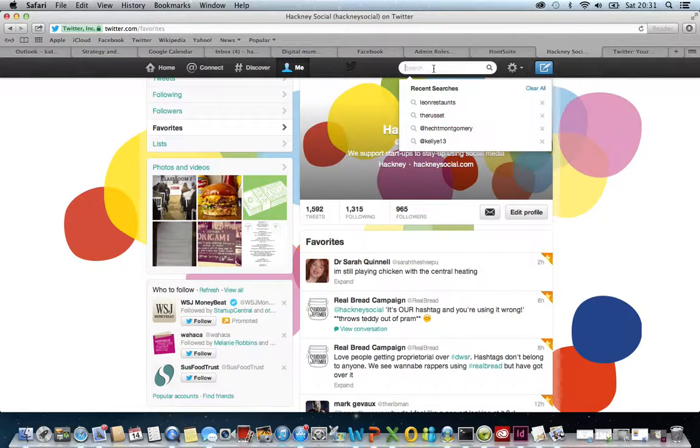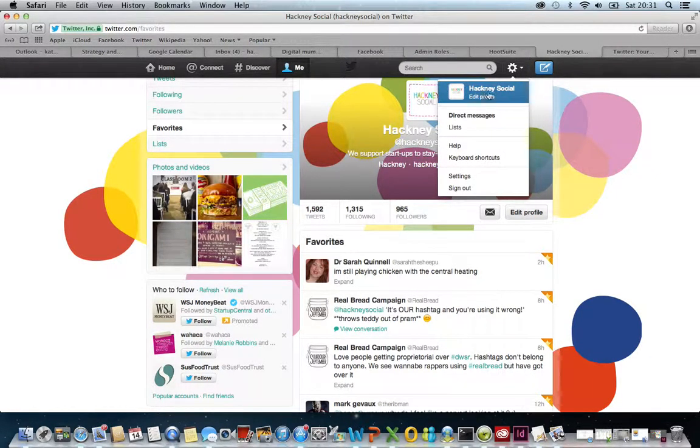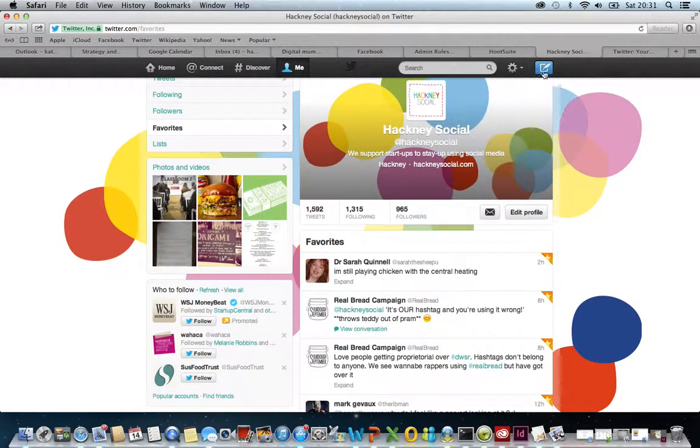Then you've got the search function. There's a little bit more about that later in terms of how you use that to find people to follow, etc. But you can search for people, both individuals and organisations within that. And then there's just another edit profile tab there. That's your direct messages pulling up your list. So this is essentially similar information to what you can find everywhere else, but just pulled up into the settings. And then this is the really important tab.